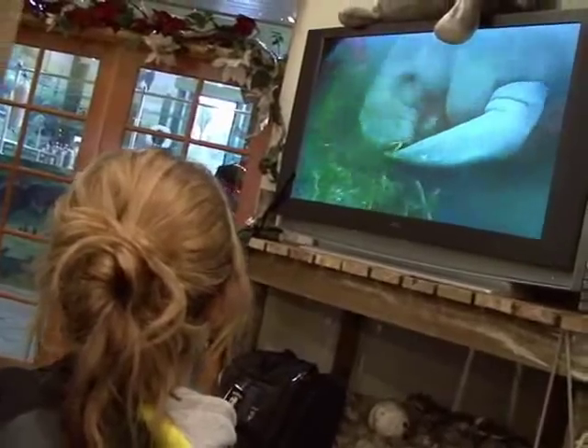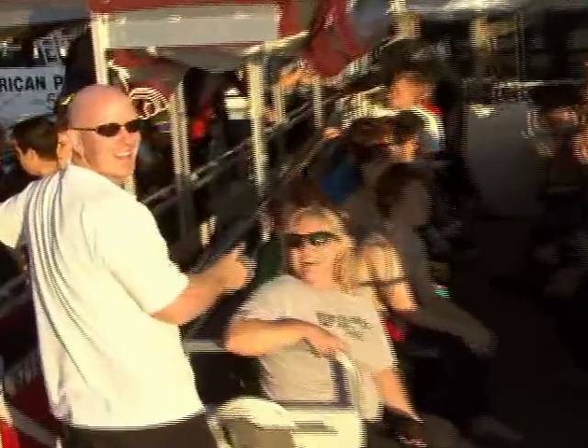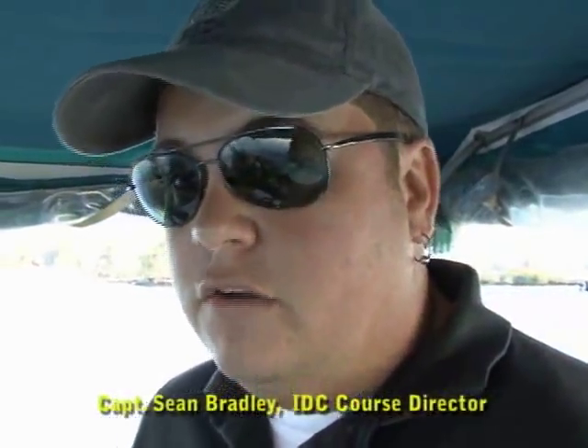After a quick five-minute drive to the dock, we begin our manatee adventure on the Crystal River. Now that we have our gear, we're ready to head out. We're pulling out to Kings Bay today on our snorkel and dive combo trip. We have snorkelers on the boat as well as certified divers who will snorkel and then join the cavern dive.